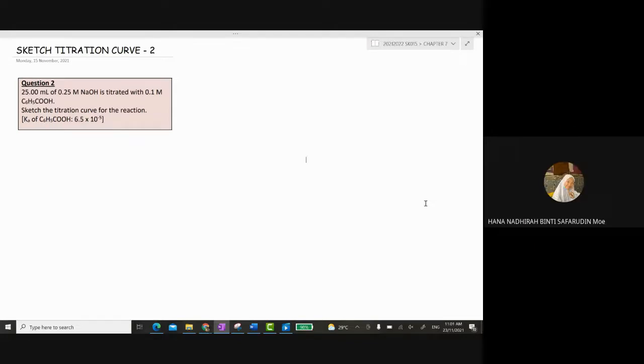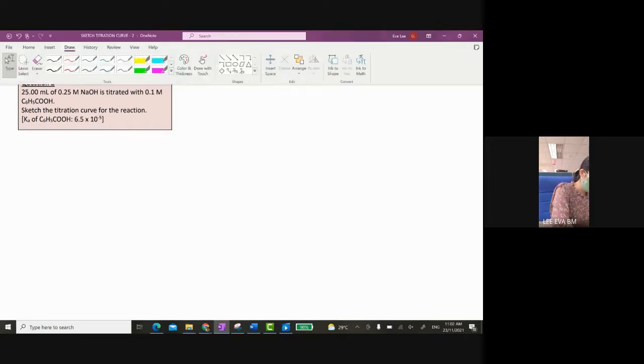Ready. Okay. Because madam just gave you the questions, therefore you need a new page of paper. There's no table like question number 1. Question number 1 is just a template for you to see step 1, what are we going to do, step 2, what is it, and then until the titration curve. All right, so let's begin with this one.